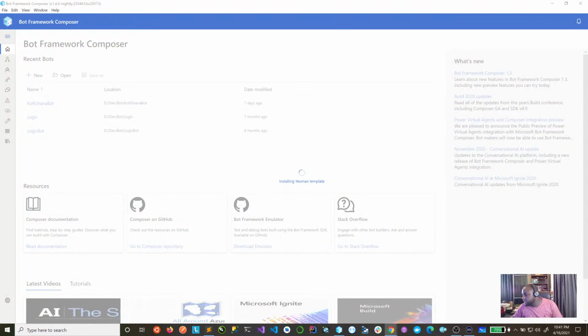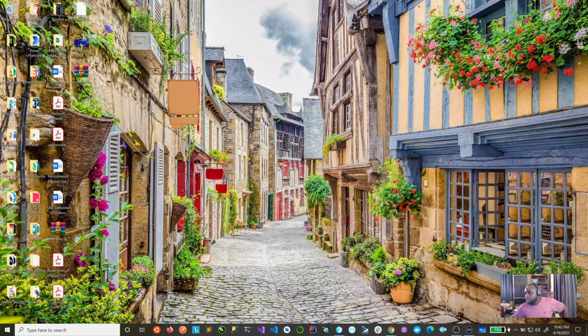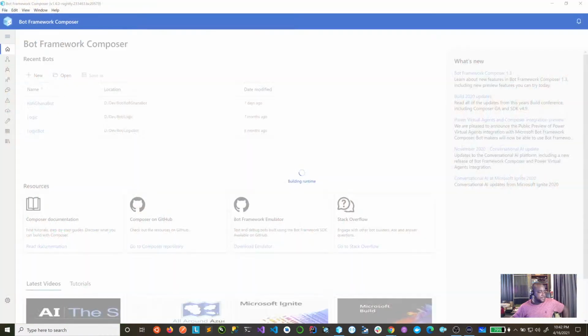No, that's not the reason why it's showing dropped frames. Hopefully I don't have any other crazy thing running in the background that's consuming my resources. Let's see. All right, all right. Okay, building the runtime. Hurry up, hurry up.